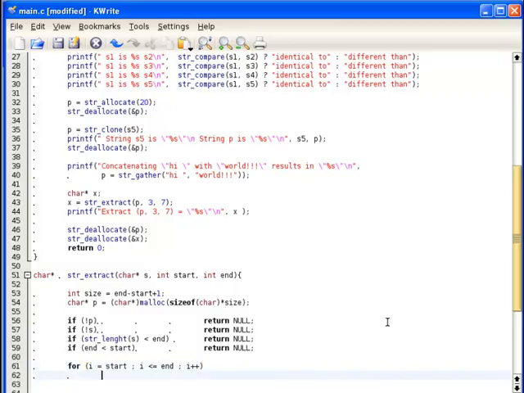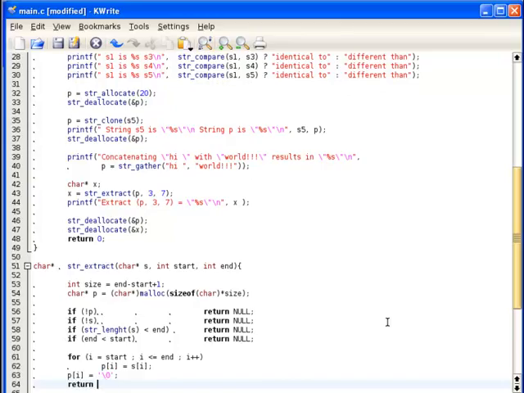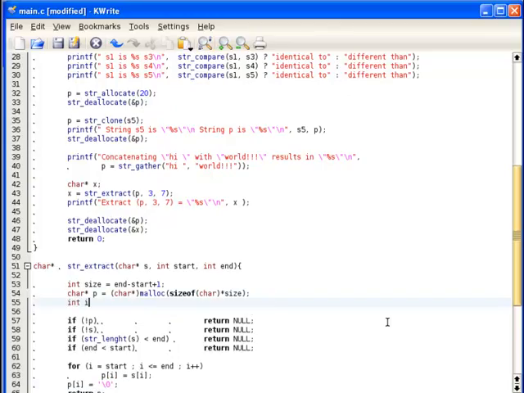Inside this loop I'm just assigning to p of index i whatever is contained inside of s index i. Once I'm done, I can say p of i equal \0. I mark the end of my new string, and I can return p. I need, of course, to declare my int index somewhere, and we should be pretty much set.